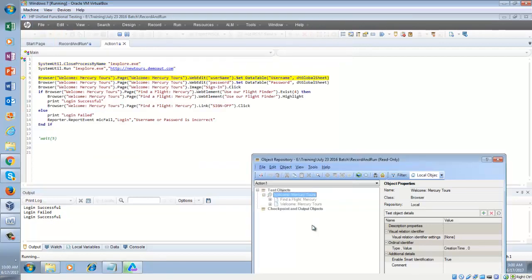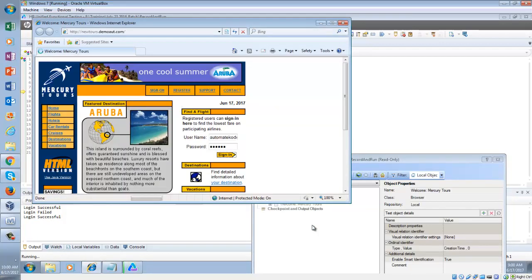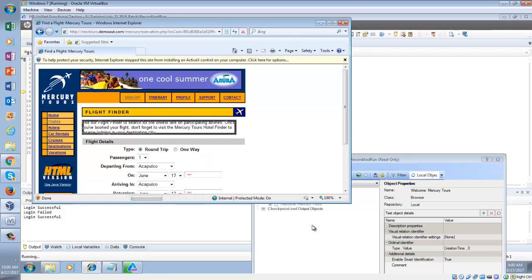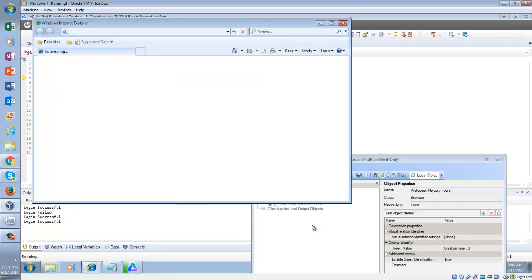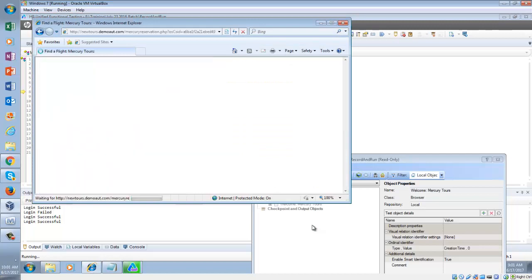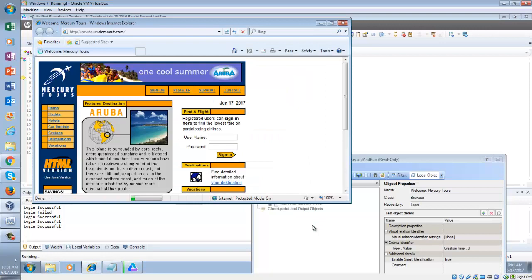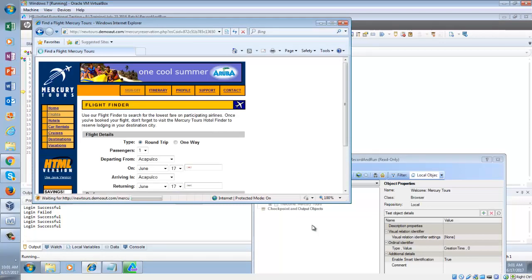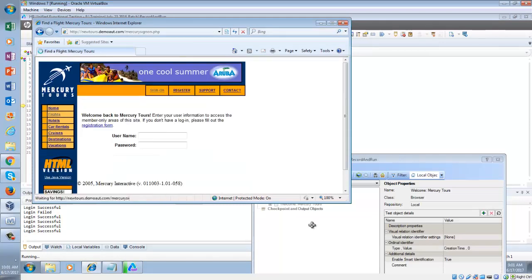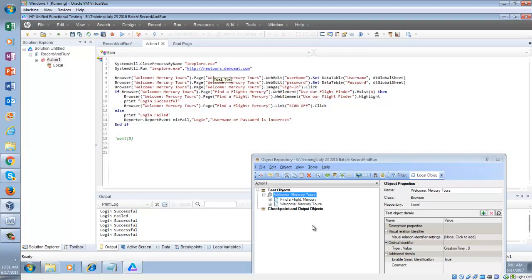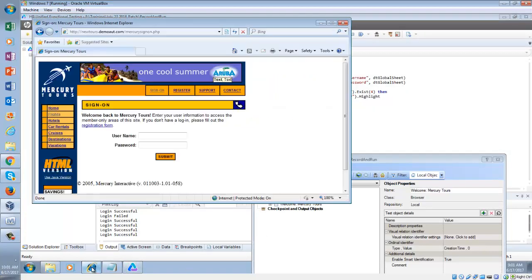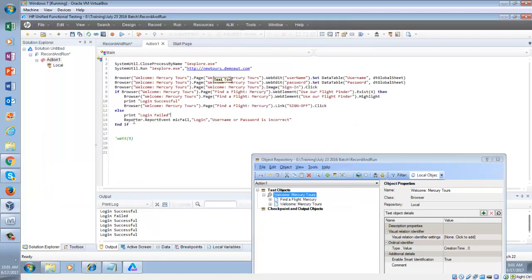Can you see it is signing off? When our login is successful, it is signing off, right? Okay, so if you look at the screen here, can you see it is signing off because we did the sign off. If you want to see how sign off is working also, you can put a highlight here.